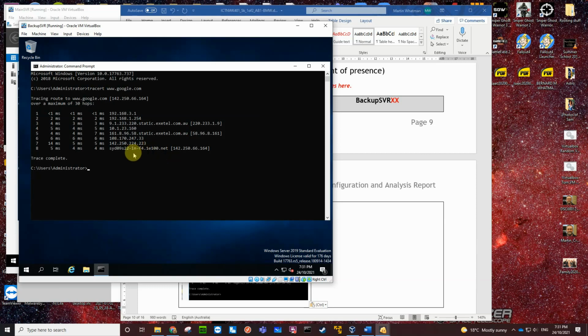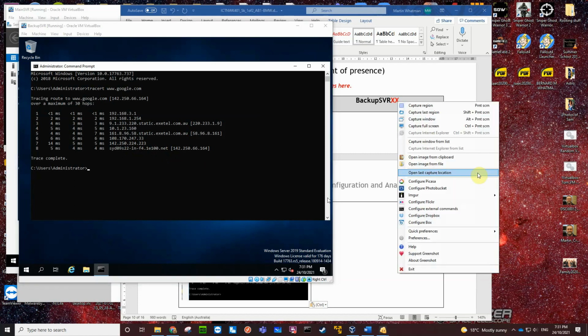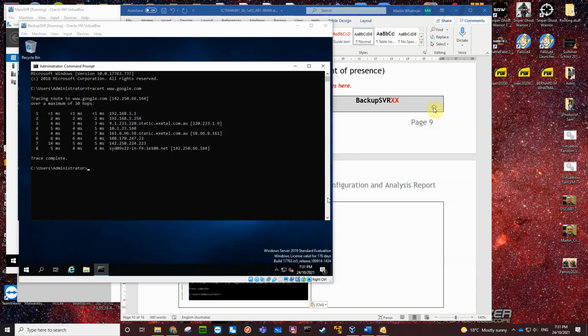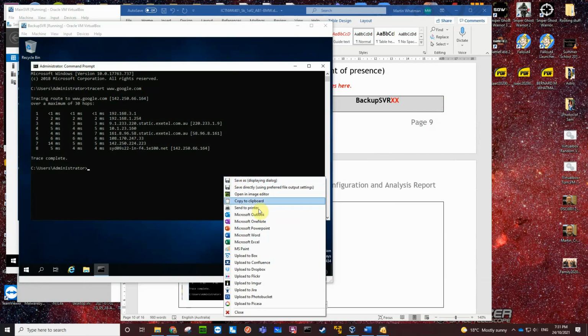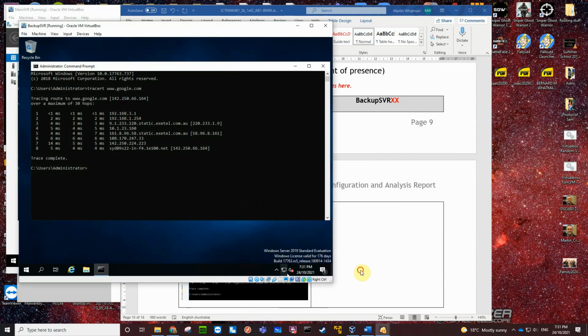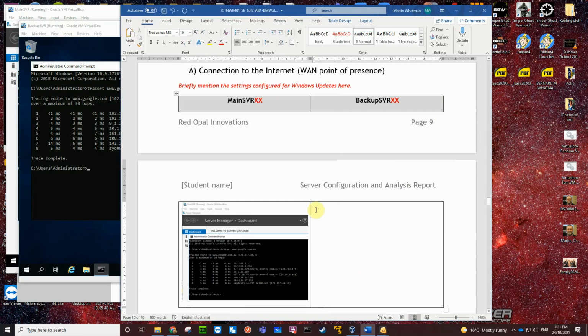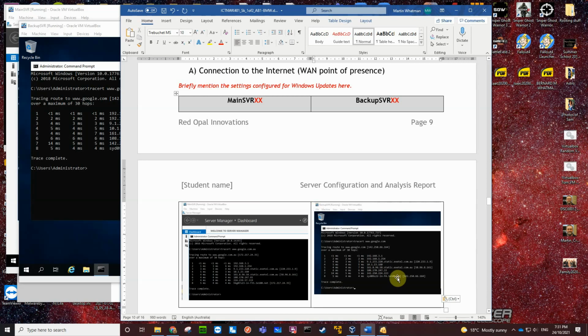So let's go out to here and go print screen. And we want to look at the fact that it's a backup server and do that. Copy to clipboard and back out to here and Control V. Okay, so that shows us the main server, the backup server, and we can see that they've got different IP addresses.